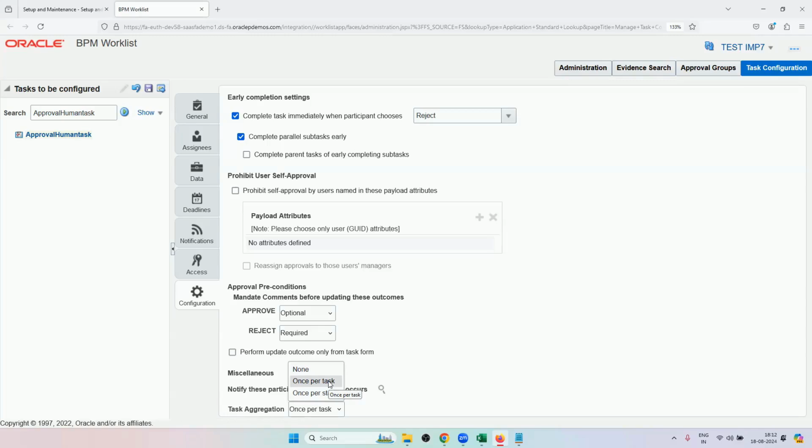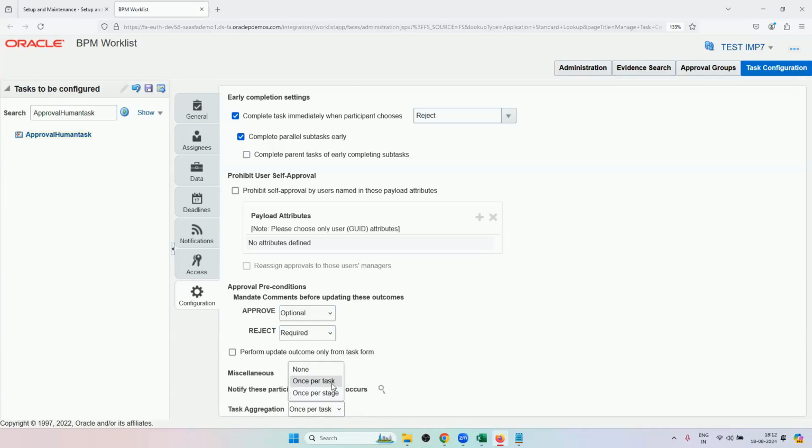He will get a notification only once. And once per stage means, suppose there are serial approvers configured, and parallel approvers configured. Suppose in serial approvers you have many rules, and as per 3 or 4 rules you're routing to the same person, but it will go to him only once in your serial. And in parallel, if it's defined, it will go to him only once.